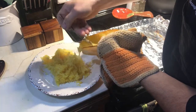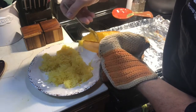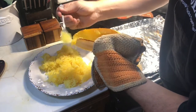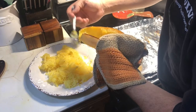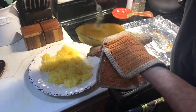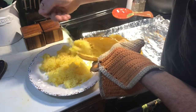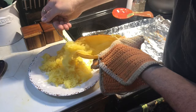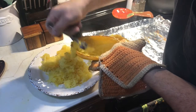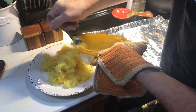So this is just going to sit here on the plate and cool. And then we'll put it in the refrigerator. Then tomorrow when we go to have our lunch or supper, mid-afternoon is usually when we eat our big meal of the day with his work schedule, that's when we'll warm it back up with whatever sauce we're going to have with it. So that is that part. Almost done.